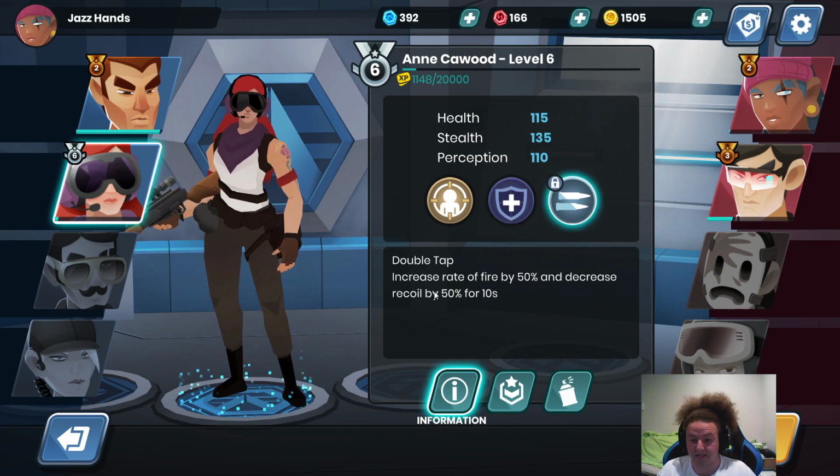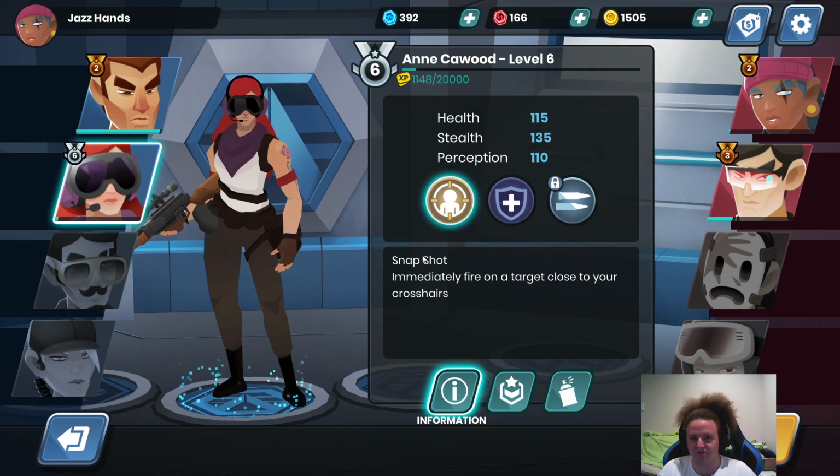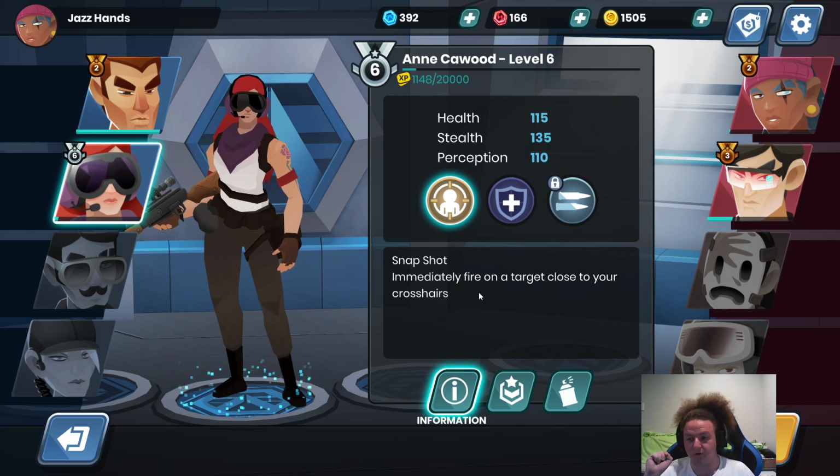She also gets double tap, but it's at level 7. She starts with snapshot though. This is unique to her. You have to be aiming close to someone, and you just tap this ability, and it instantly hits them. The cool thing about this is it ignores your reloads, and it ignores your fire rate. So you can immediately fire a second shot, straight after firing your first one, even if you're meant to be reloading. It's like a second sidearm or something.